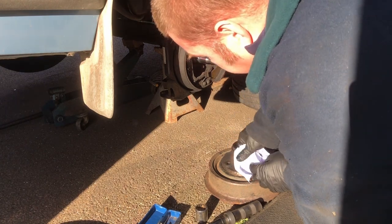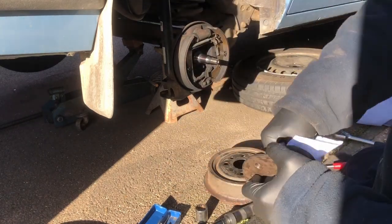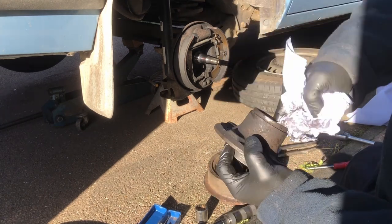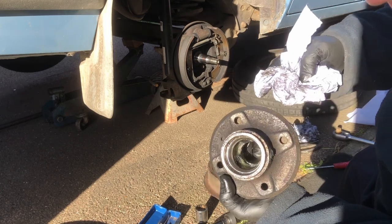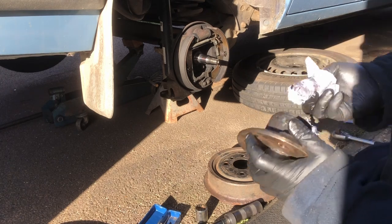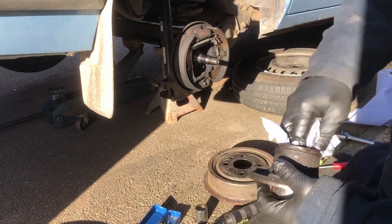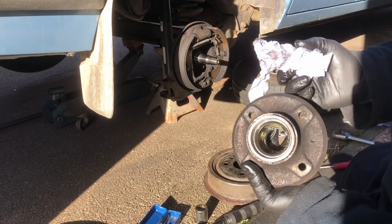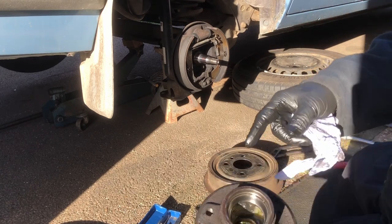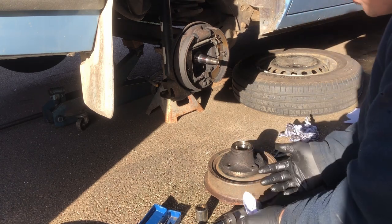I'm not going to clean this right out, it's only the mating surfaces. There's quite a bit of fair grease in there, but we're going to clear the worst of it out, especially where the bearing runs along that inner ring just there, which looks in really good condition. There was no graunchiness at all when I was spinning the wheel, that I could feel anyway, and this is confirmation of that. So all I'm going to do now is just refill this with some fresh grease. In actual fact, I'm going to clean the back of that hub up first.